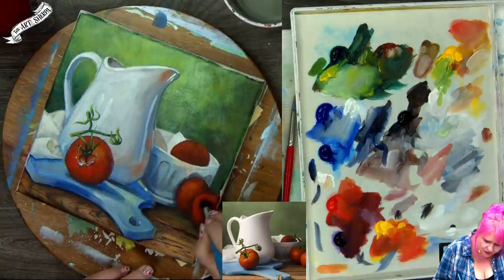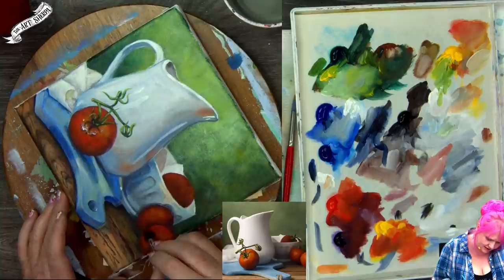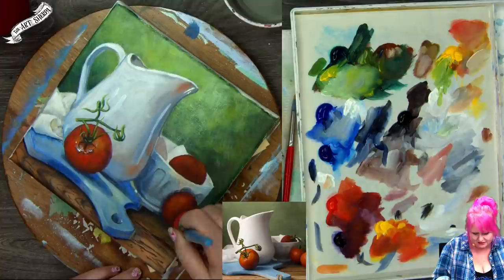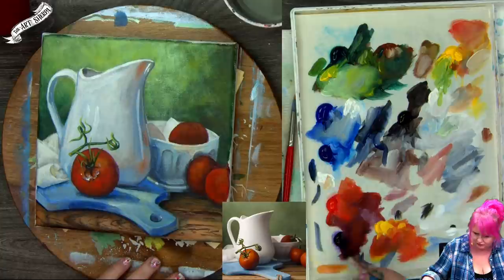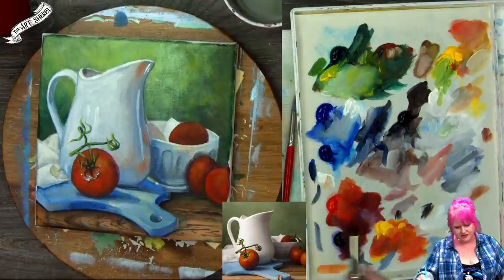I'm using a little more cad red here. They really start to look like little red tomatoes. Not quite little red Corvettes, but it's something. You can see really quick how just a little bit of shading does so much.